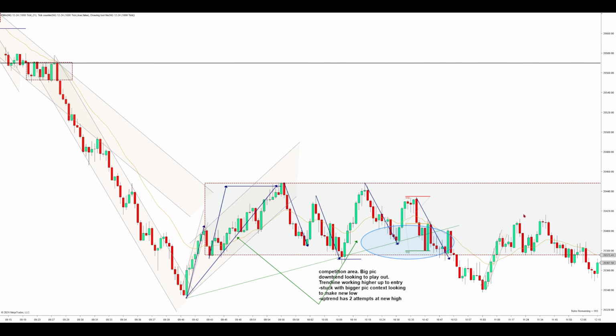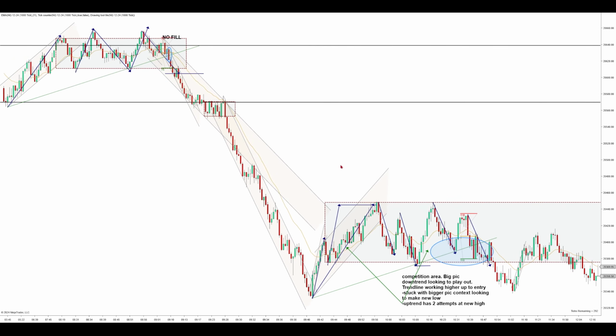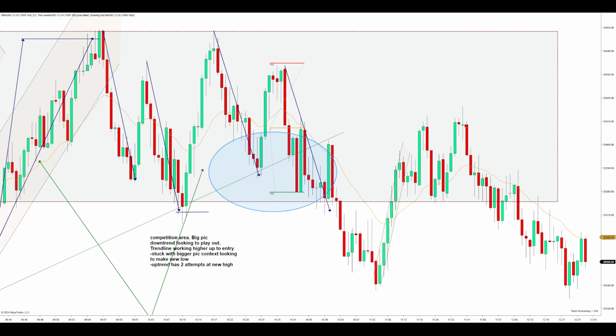This uptrend gets a break and a push up to a new high, so that's considered played out, and then it makes 2 attempts to reverse. Now, I did not like going long right here. Just considering this uptrend already played out, and then with these 2 legs, the second leg is not very significant compared to the first leg, and it's getting all sideways right here, matching up again right there. Not ideal. I would have liked to see price push up more and have 2 clear legs holding, not 1 clear leg and then a smaller leg that again is going sideways. So it just was not a perfect reversal pattern, especially given just how bearish it was all day. So nothing there. Pushes up, makes this little double top, and then continues on down.